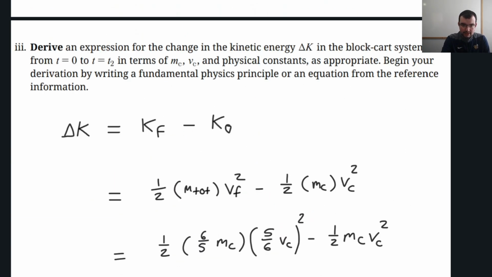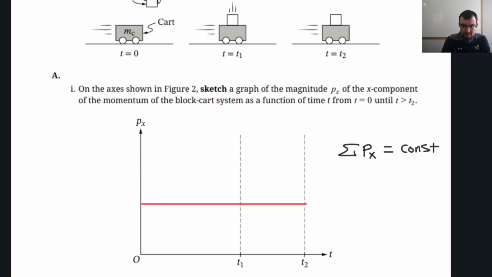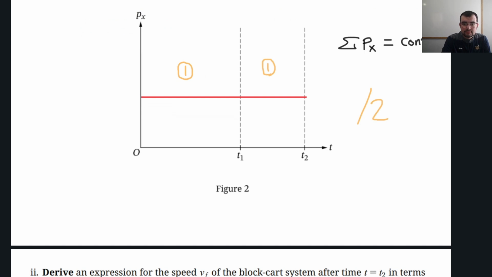But I like this third law action-reaction pair. So in terms of scoring, for your 2-point graph, you probably get a point for each region. You probably get a point for it being constant before the collision, and then you get a point for it being constant, the same constant value after the collision. Interesting that that's worth 2.